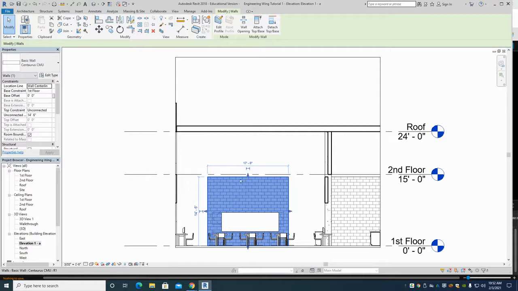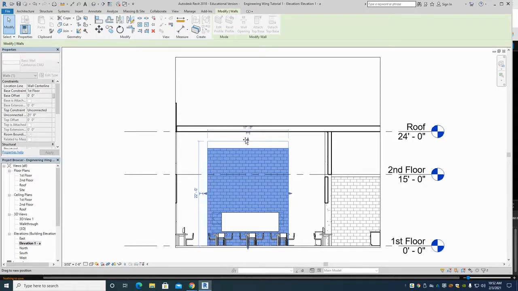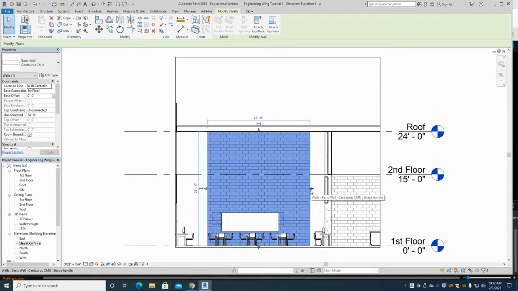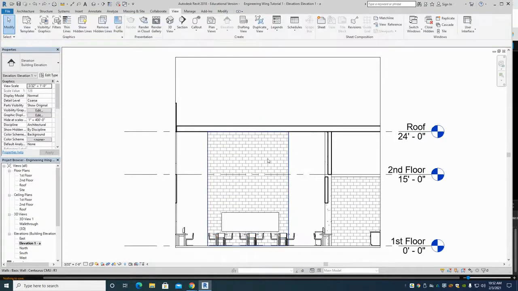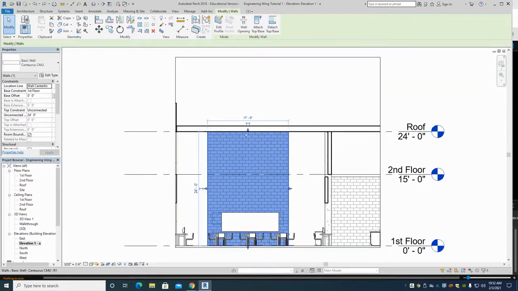And one way you can adjust heights of walls in the elevation view is to just click on this little arrow. So we can adjust it here, and now I have a new height. I could adjust it and make it go all the way up to the roof. You can see it snaps to that. I can adjust the width of these walls. So you can adjust everything directly in here. So I'm only going to adjust the wall all the way up to the roof level.